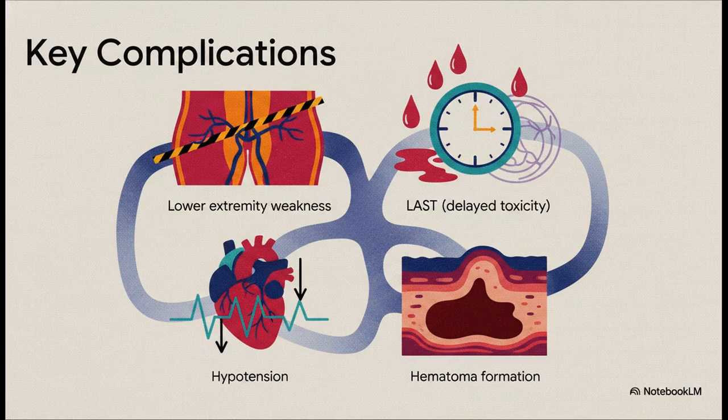We must be incredibly careful here, especially in pregnant patients who inherently have increased cardiac output, faster injection site perfusion, and decreased alpha-1 acid glycoprotein levels, all of which increase the free fraction of the drug. Additionally, you need to watch out for bilateral sympathetic blockade causing unexpected delayed hypotension, and always be aware of potential hematoma formation due to the highly vascular nature of the paravertebral space.